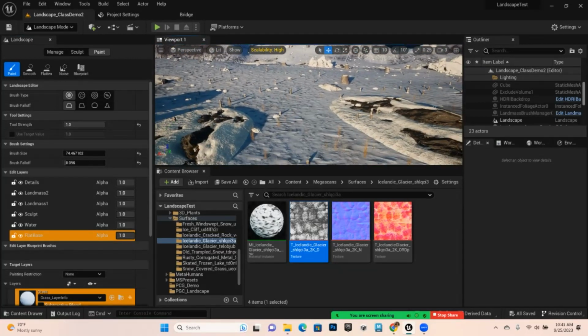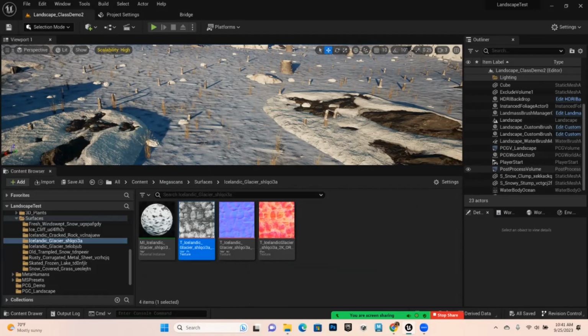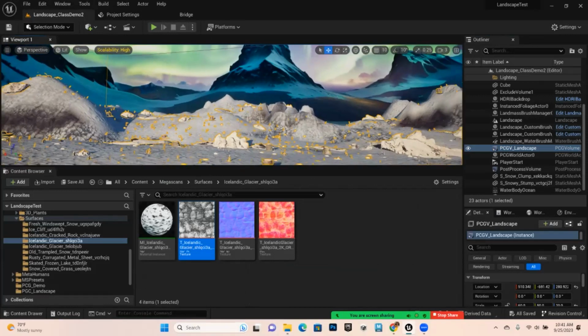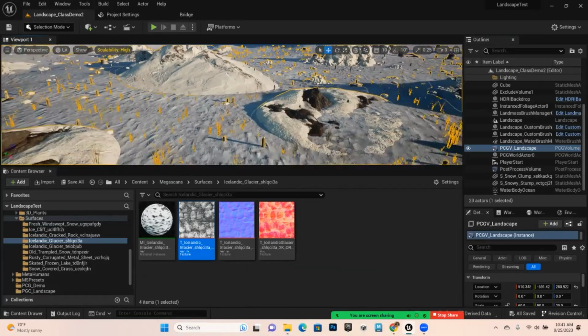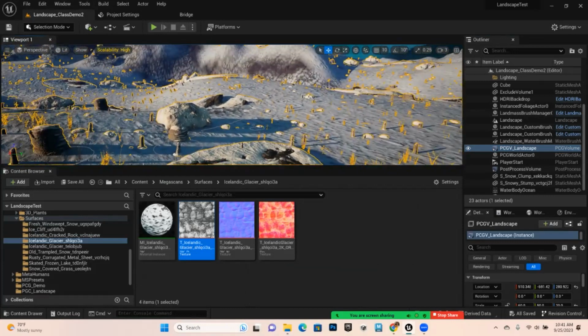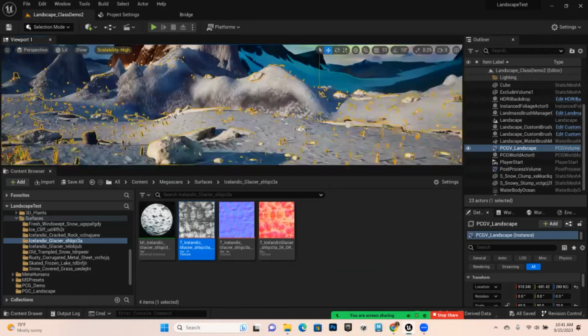So if I go back out of this mode to selection mode, and I find my PCG volume and select it, you can see that there is a lot of stuff, a lot of yellow in my scene here. A lot of grass, a lot of objects.